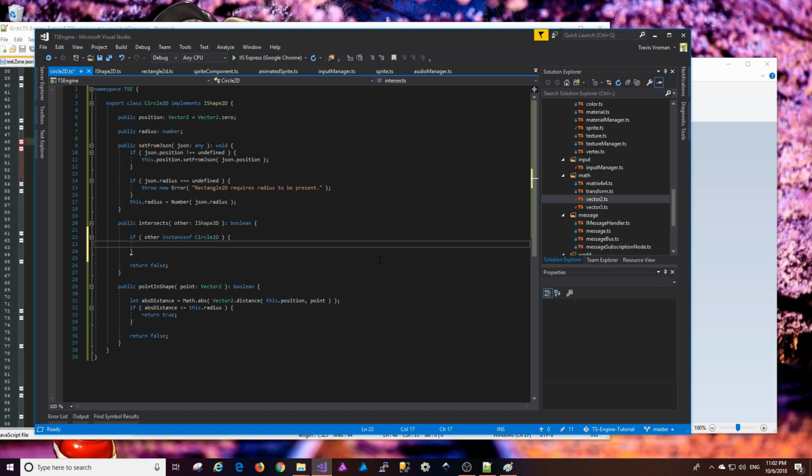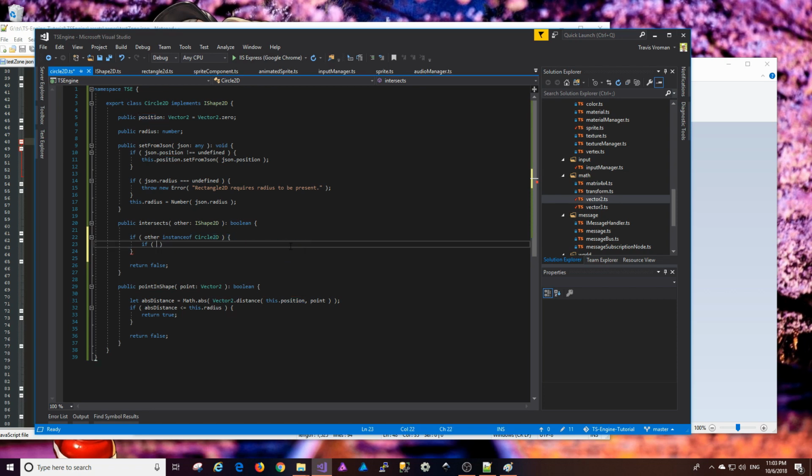So the first thing that we're going to do is get the distance between the two of them. So we'll say if Vector2.distance other.position, this.position.